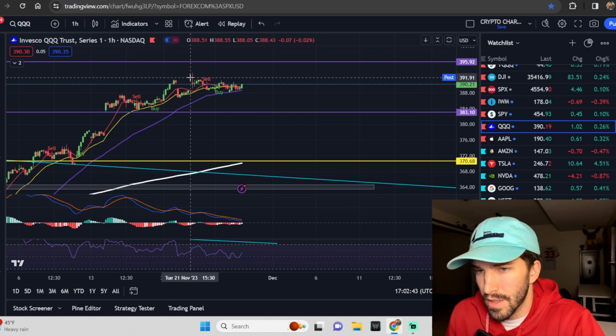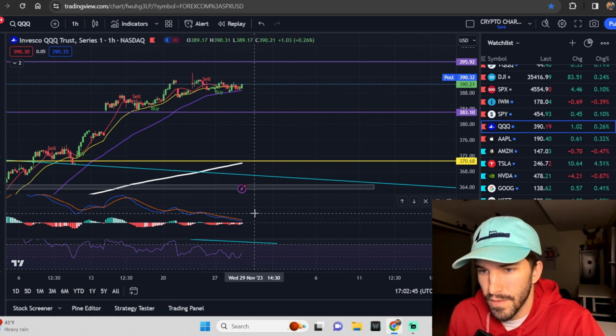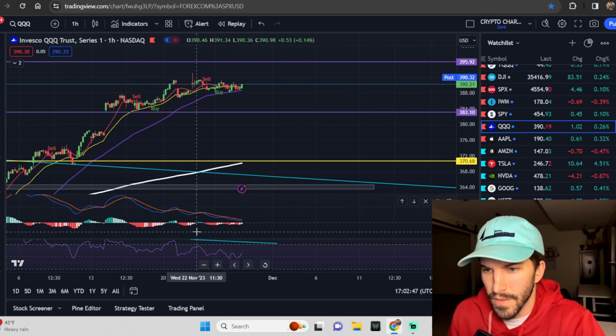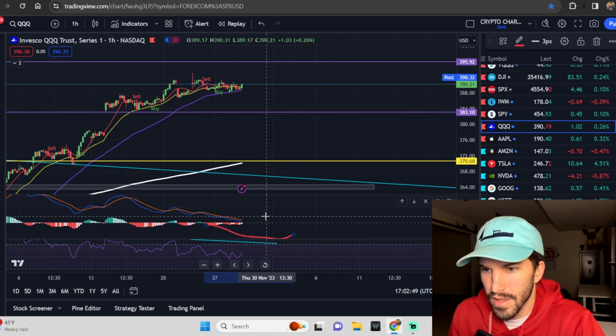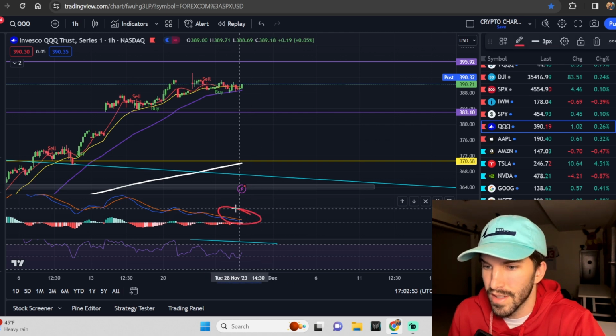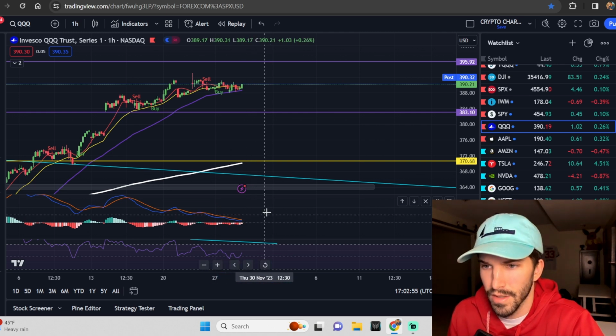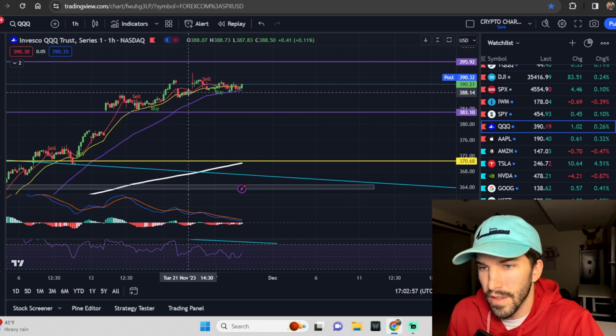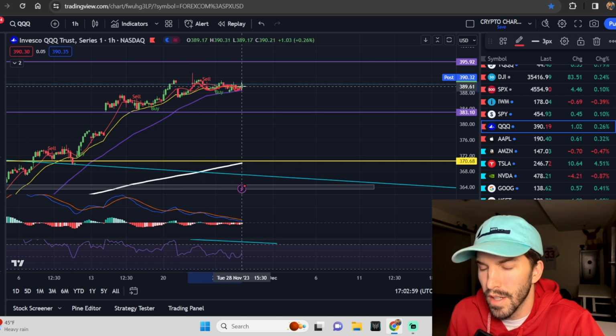So I did want to bring up the Qs on an hourly just to compare it to that Nvidia MACD, right? We can see that the Nvidia MACD is actually trailing lower, starting a little bit of a negative trend, but the Qs overall are still in positive territory. Yes, you're close to that center line, so you're close to starting a negative trend, but this could be consolidation at this point to pop higher.